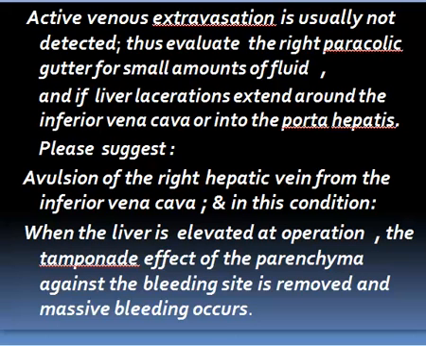If liver lacerations extend around the inferior vena cava or into the porta hepatis, please suggest avulsion of the right hepatic vein from the inferior vena cava, and in this condition, when the liver is elevated at operation, the tamponade effect of the parenchyma against the bleeding site is removed and massive bleeding occurs. So the key point is the presence of small amount of fluid at the right paracolic gutter, or if the liver laceration extends around or near to the inferior vena cava or into the porta hepatis.